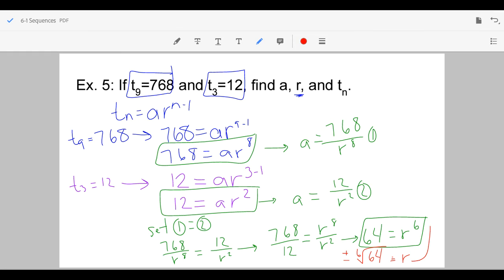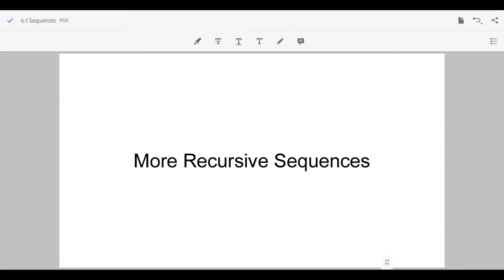And I've completely run out of space here, so we get r equals positive or negative 2, plus or minus 2. I'm going to have to erase all of this in order to continue this example. Actually, maybe I'll just put it on this slide right here. All right, so we have r could be plus or minus 2. Let's start with case number 1. If r equals positive 2, then we would put that back into our equation.